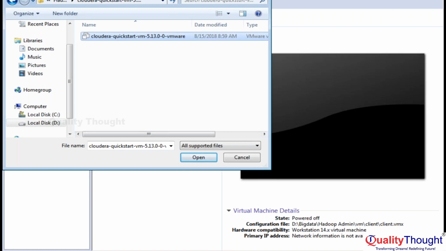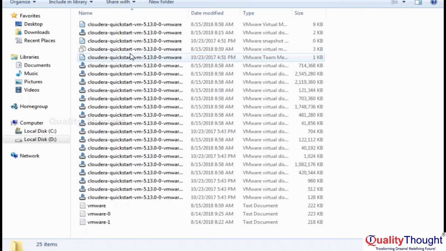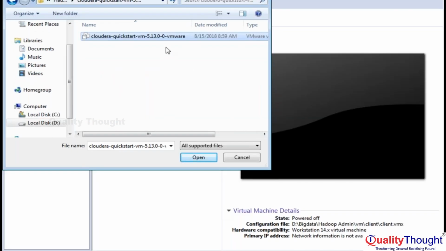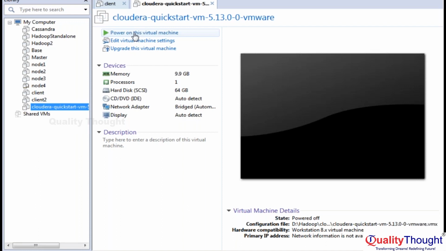In this location, a lot of files are there, but in the virtual machine it shows only the required one. Select the required one, click on open. That's it. It is attached to the VMware software. So let's remove.